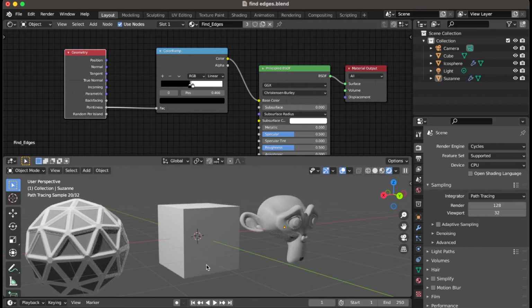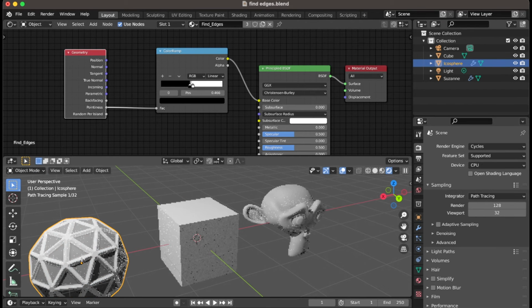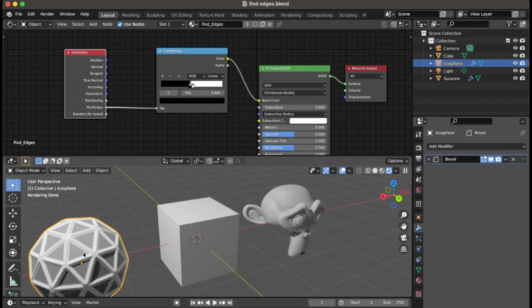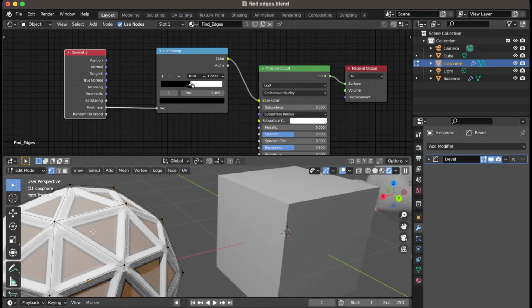And you can see the cube has got absolutely nothing, and that's just because there's an edge here, an edge, and then an edge down here. The edges aren't close to each other. If I look at this guy, I wonder if I need to, I mean, the effect is happening. I've got a bevel, by the way, on here, and yes, it's definitely a bevel, but you can see how there's a lot of edges going on.